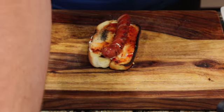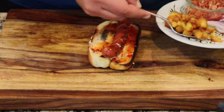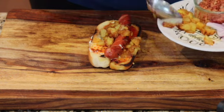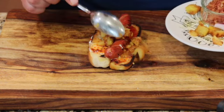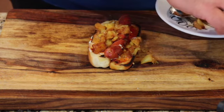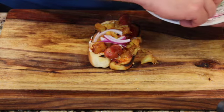And now the fun stuff. So I went ahead and diced up some pineapple. So we're going to put some pineapple here. And we'll get that nice. And then on the pineapple, remember that red onion that we cut up? I'm just going to put a little bit of the red onion.